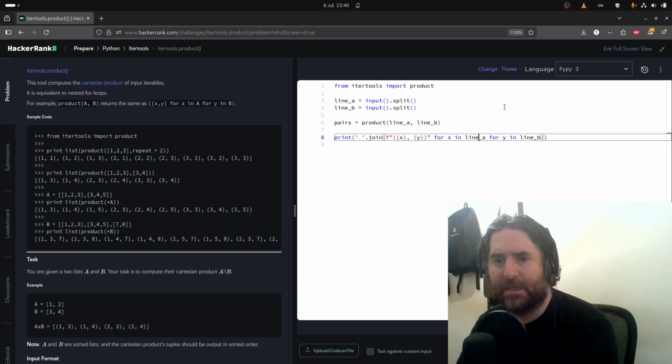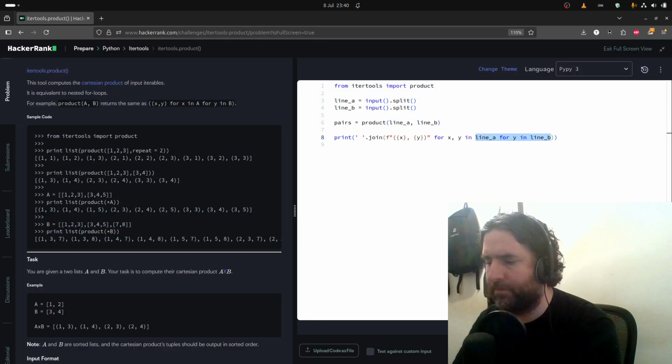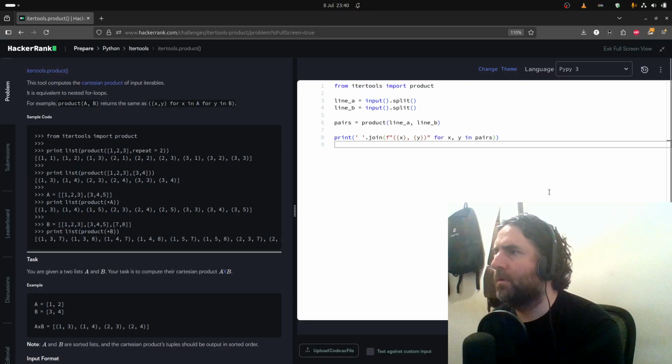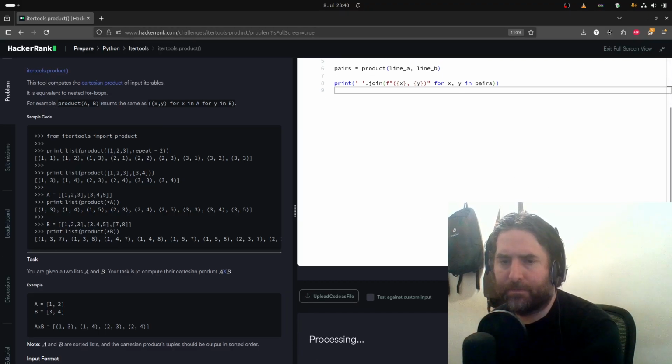Instead of for x in line A and y in line B, product has already gone through it all. So now it'll just be for x, y in pairs. Let's see what happens if we run that.